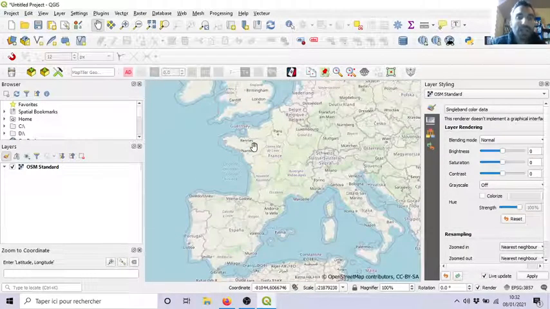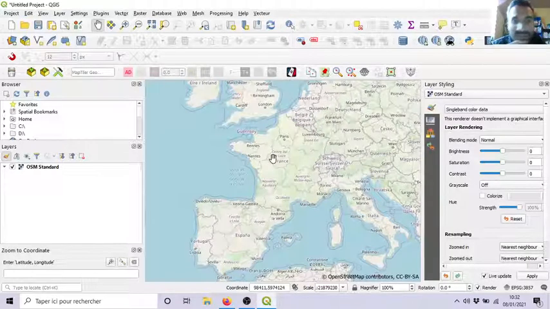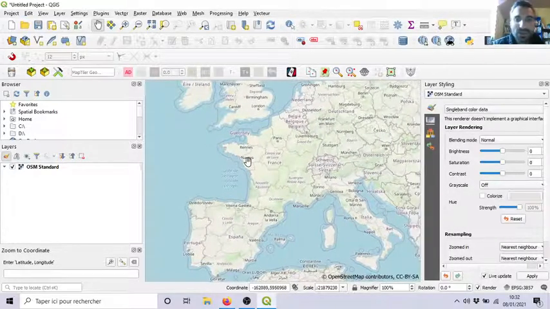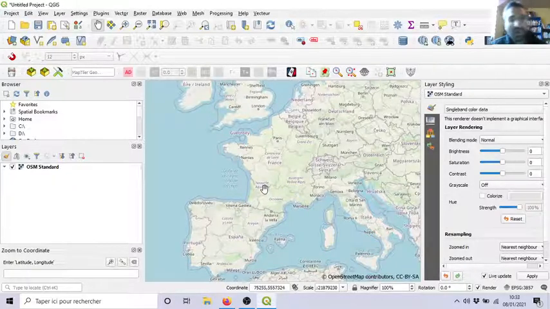Later I will show you that it's possible to load other maps from the web, like Google Maps or things like that. But let's start with OpenStreetMap, which is a free one, quite common, and explore it. I have a mouse with a wheel.